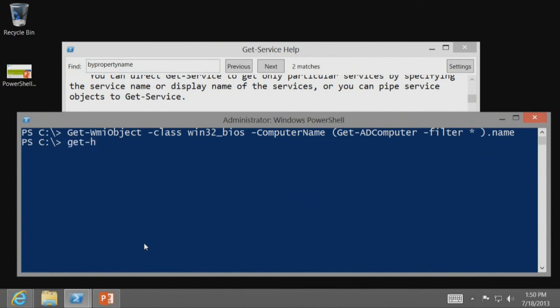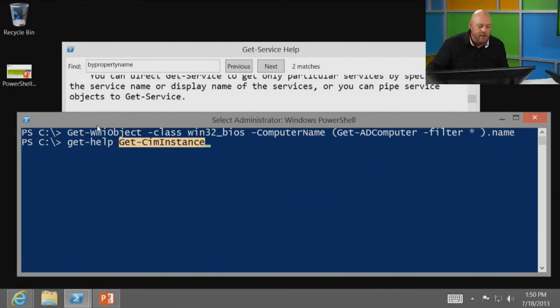If you were to do Get-Help on something called Get-CimInstance, and take a look at the parameters and which parameters accept pipeline input, you would see that this is now the replacement for this, because the new one supports pipeline input in the places where you want it. Going forward, some of the cmdlets you may run across, especially if they're 4 or 5 years old and didn't support pipeline input, may start to support it. But if it doesn't, you do have this last line of resort. Now, as a final note, this is so very important.